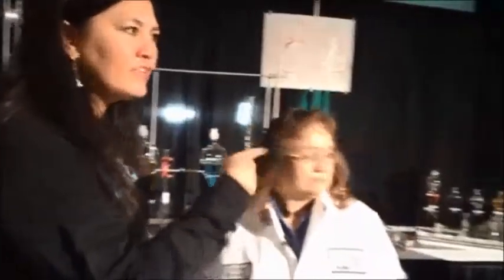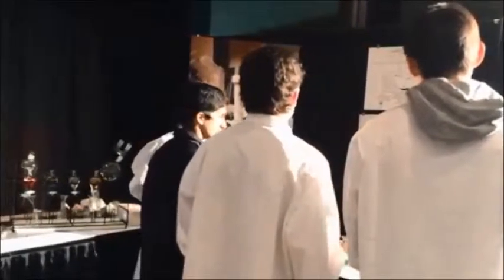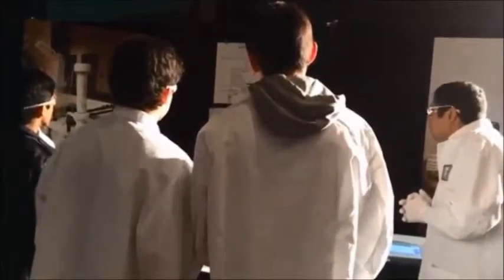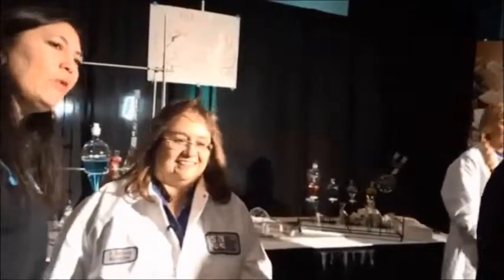Not yet. Okay, great. So as you can see, there's already some students participating. I don't know if we can get Danny to pan over there. There's some students participating and learning about the work the lab does. Our lab is made up of lots of chemists and biologists and scientists that help us keep our drinking water safe. That's right. Kind of intense back here, guys. I think we may have to cut this one short. The students are obviously in this space, and there's lots of activities.